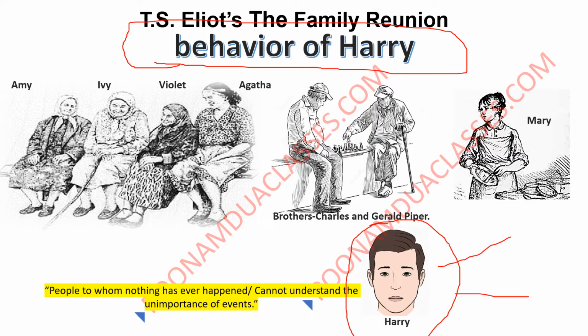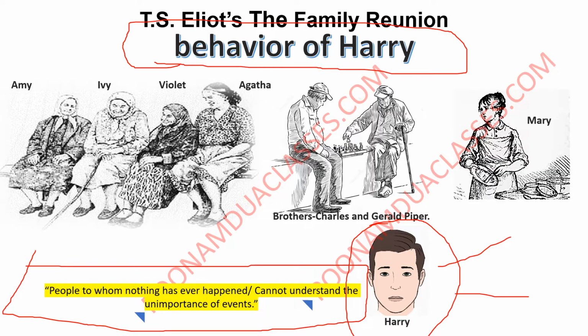He dismisses the family, saying people to whom nothing has ever happened cannot understand the unimportance of events. तो ये बार बार उन्हें बोला जाता है, people to whom nothing has ever happened cannot understand the unimportance of events. इवेंट्स हमारे लिए इतनी ज्यादा जरूरी नहीं है. इवेंट्स का वेट क्यों करना है, या कुछ भी ऐसी इवेंट करके जिससे कि चेंजेस आए, उन इवेंट्स को लाना ही क्यों है अपनी लाइफ में.